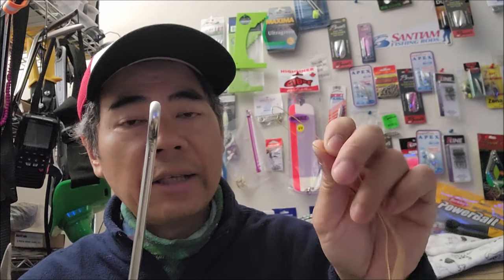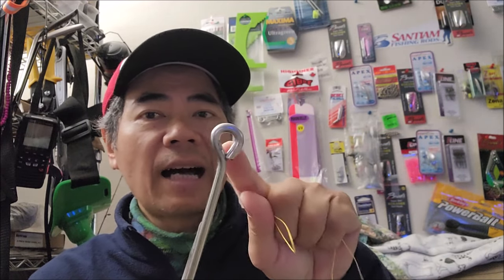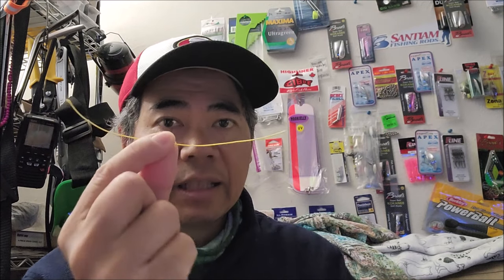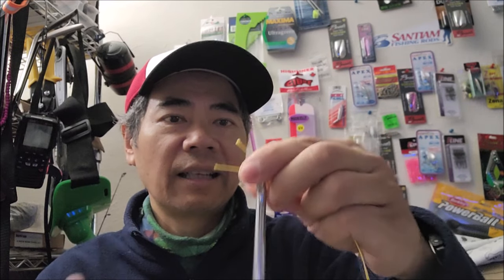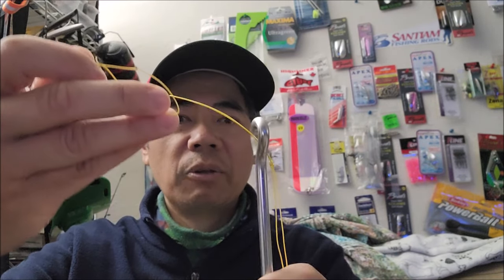And the other question people have concern with is, I use a 12 to 15 pound mono line, and sometimes the hook eye is too small and that won't go through. So the easiest way is to get another line, hook it through that loop like so, and then kind of thread it through that eye of the hook like that. And then you can pull that loop right through it. Okay, that's how I do it. So that is a dropper loop.